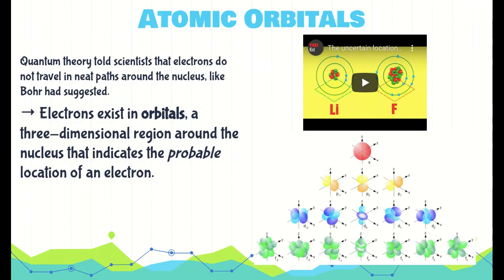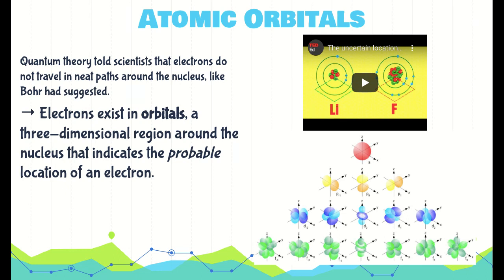So now that we have the quantum theory, we know that we can mathematically calculate maybe how fast an electron is and where it might be. We know now that electrons don't travel in neat little circular paths around the nucleus like Bohr had initially suggested. The Bohr model, which you can see here in this picture, is what's in every science textbook. It's what we work from, but it's a loose translation of what's actually happening.